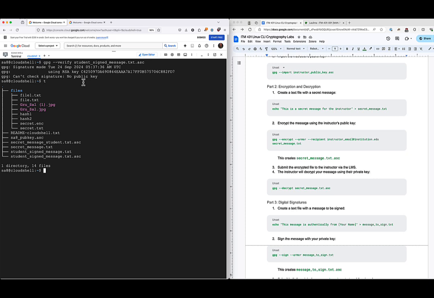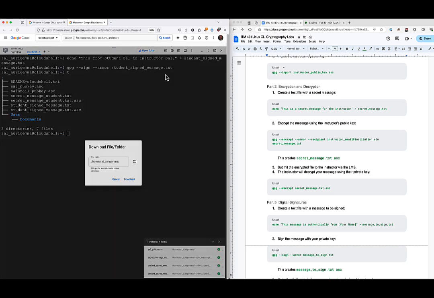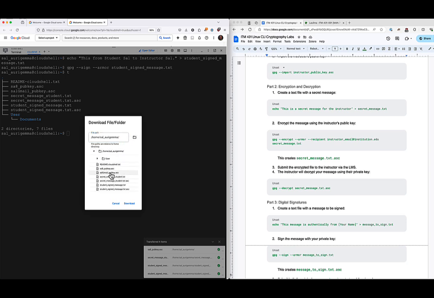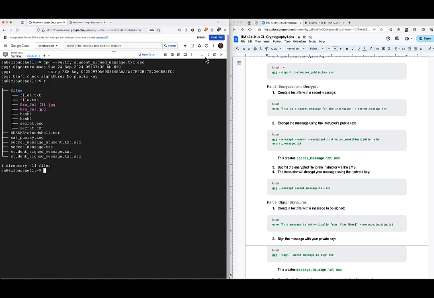So I have SA8 public key, but what I don't have is the public key for the student. So I go back to the student. I'm going to go ahead and download the public key for this student. So Sal Gmail public key, download. Okay, you see, I never did that part. Go back to my instructor computer.